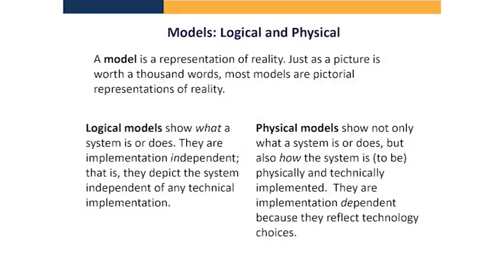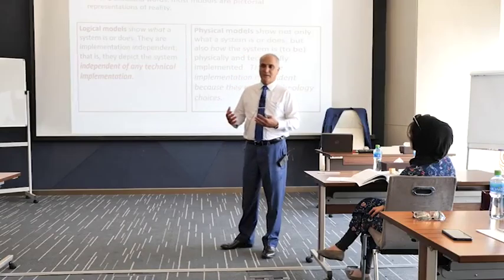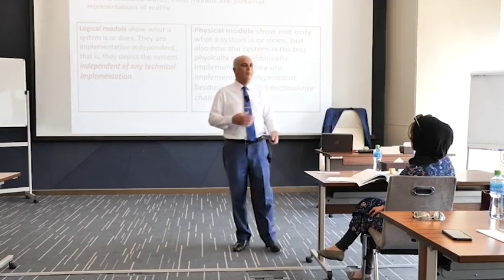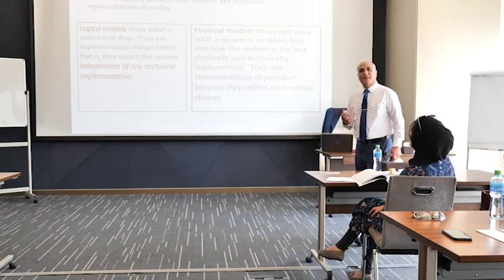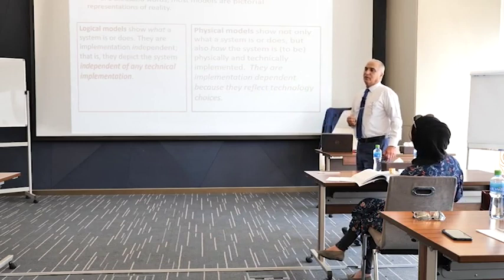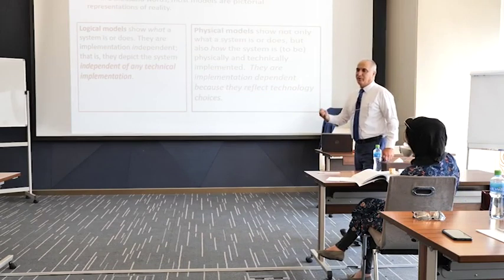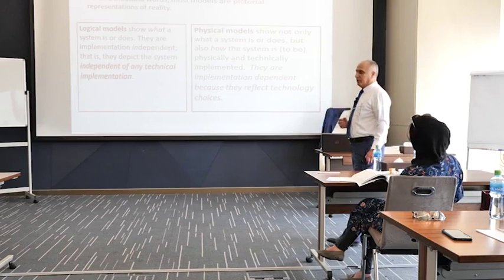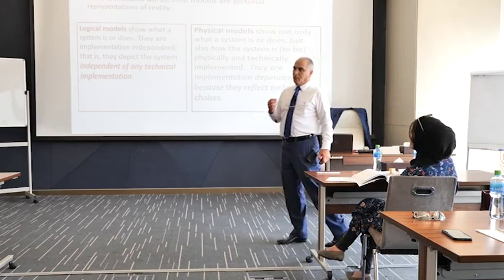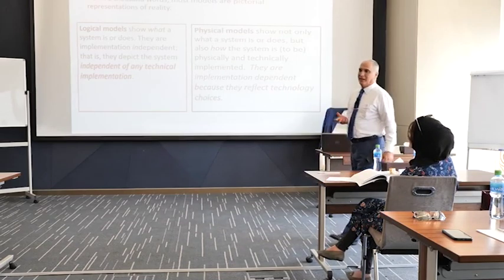At the end of the day, whenever we want to develop a software or a system, we are reflecting something called processes. Once we understand the processes and what we want, we develop a model. A model is nothing more than a representation of reality. So we develop a model for a medical information system, for a student registration system, for a banking system. A model is a representation of reality.